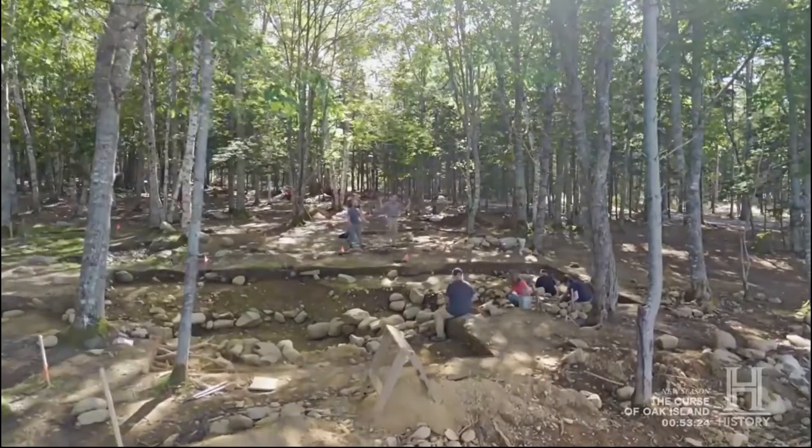The first stop is Lot 5, where the structure that started off as a small, round feature keeps getting larger as more excavation happens. In addition to Laird, Fiona, and Helen, there are two new archaeology assistants, Ethan and Todd. Laird says he was not at all expecting it to be as large or in the shapes they have uncovered. He explains that it has been designated as a special space, which requires archaeological supervision of the work. Jack adds that it being uncovered this way gives clarity as to what layer and time period any artifacts would be from.